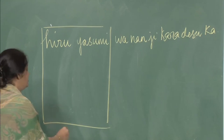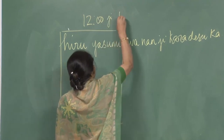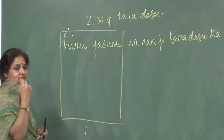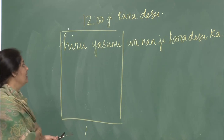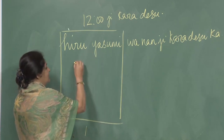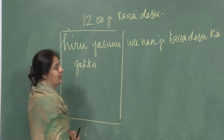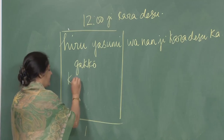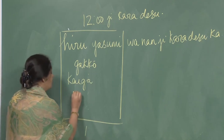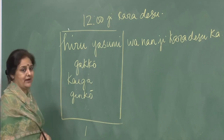Hiru yasumi wa juu ni ji kara desu. You can tell time, you can answer. Or if your hiru yasumi, your lunch break is from 1 o'clock, 1 ji kara desu. So, now for hiru yasumi, you can also replace hiru yasumi with a lot of things that you have done earlier, like gakko. Gakko wa nanji kara desu ka? Kaigi wa nanji kara desu ka? Or ginko wa nanji kara desu ka? Of course, this pattern you have already done.